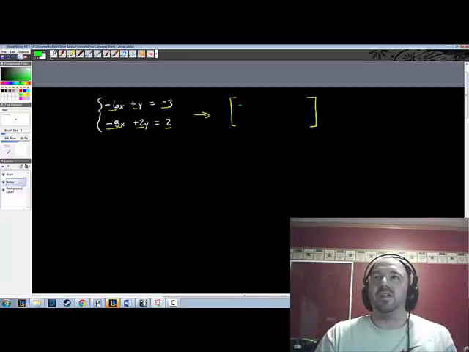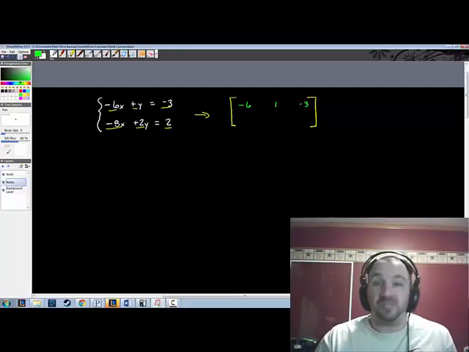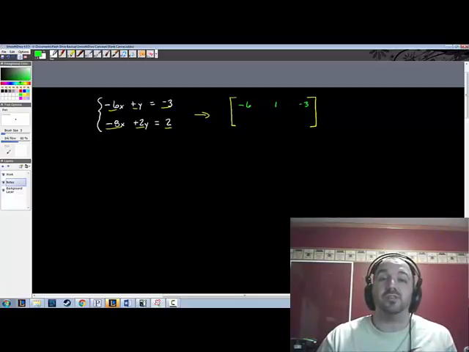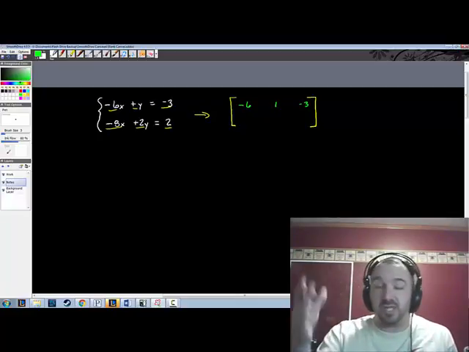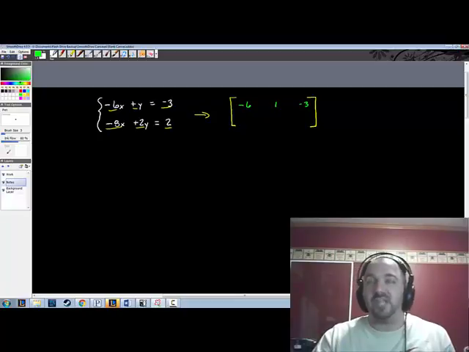Okay, so if I put in my coefficients, I have -6, a 1, and a -3. You have to put the ones in the matrices. So even though it says 1 and you assume the 1 to be there in the plus y, you have to put the 1 physically in the matrix, otherwise it doesn't know any better and it just puts a 0. So -8, 2, and 2 go in the bottom row. And now we have our matrix.